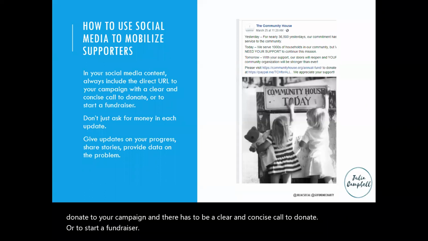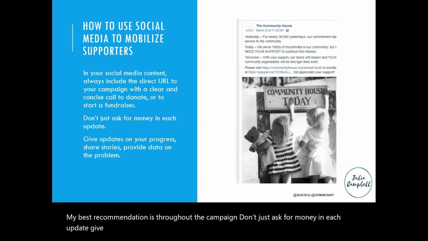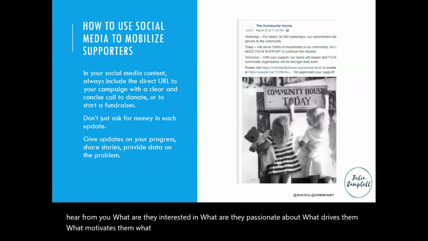My best recommendation is throughout the campaign, don't just ask for money in each update. Give updates, provide data, and share stories. Think about what your audience wants to hear from you. What are they interested in? What are they passionate about? What drives them? What motivates them? What inspires them to get involved with your cause?